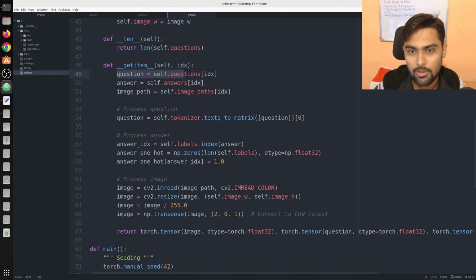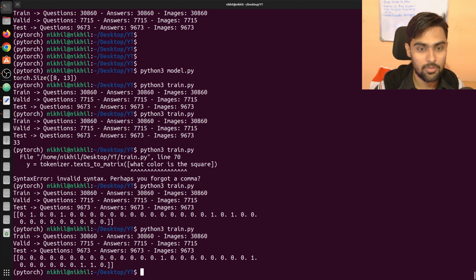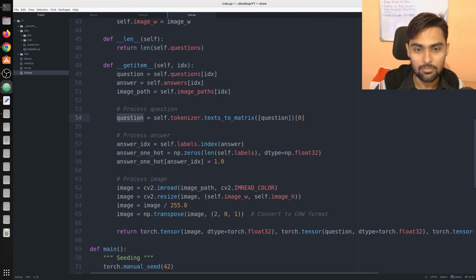So we take an individual question based on the index from the question, answer and image path. Here we use our bag of words tokenizer to convert that question into a text representation, which we have seen here one way. Then we process the answer.